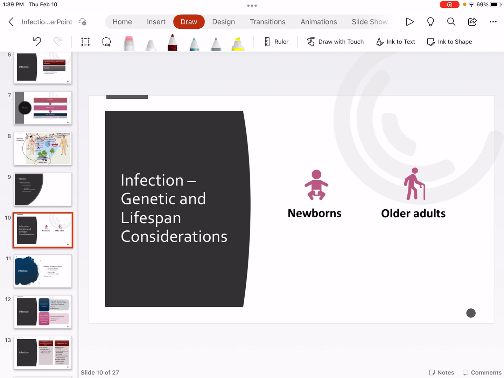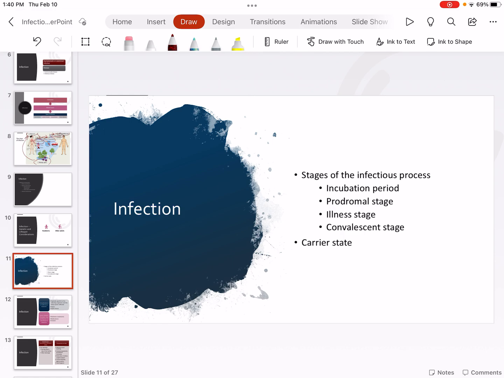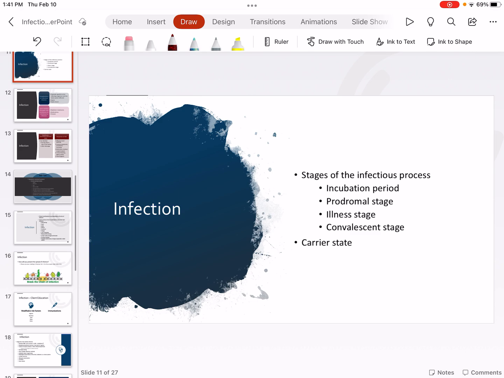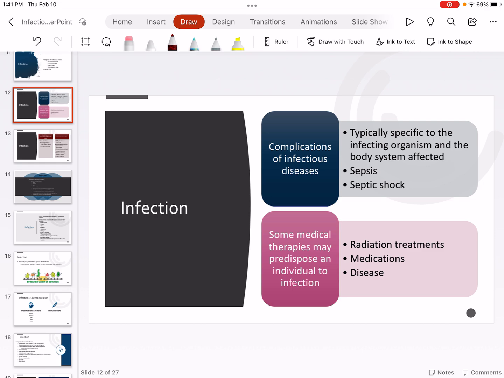So then let's talk about how infection really occurs. Colonization would be the process by which strains of microorganisms become resident flora. In that state, the microorganisms can grow and multiply, but they don't cause disease. Infection occurs when newly introduced or resident microorganisms succeed in invading a part of the body where the host's defense mechanisms are ineffective and the pathogen causes tissue damage. So that's when the infection occurs.